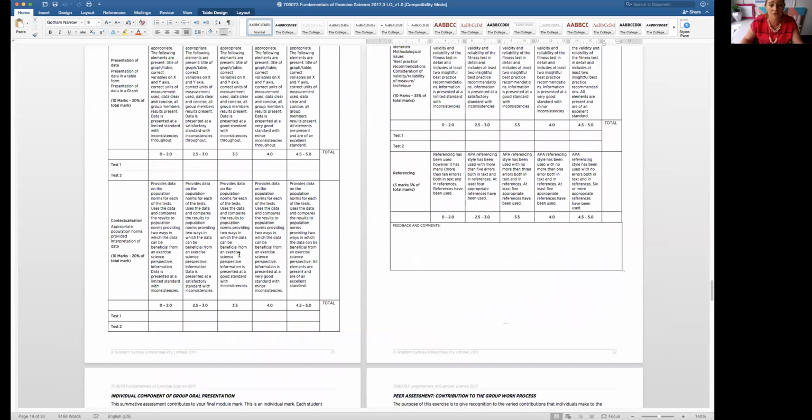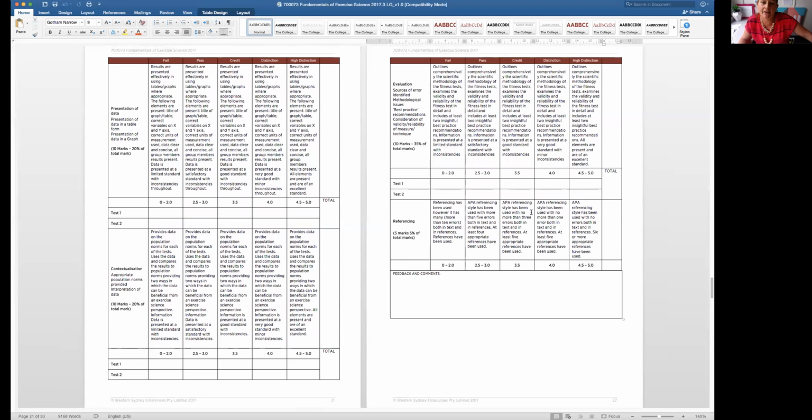Next thing that they need to do is use the normative data, which they're given as well, and give us some information about what can be extracted. So for example, if they're quite low, how can that link to negative health, or how could that link to the fact that they might need an exercise training program? If they're quite low, for example, in flexibility or speed, they need to have 2 ways. So look at it from a health perspective and also an exercise science perspective, improving sports performance as well.